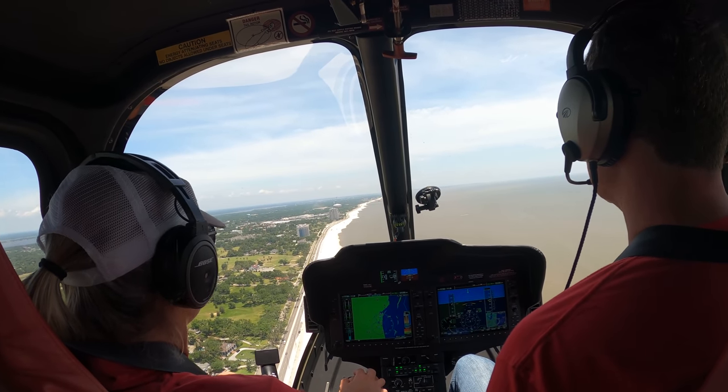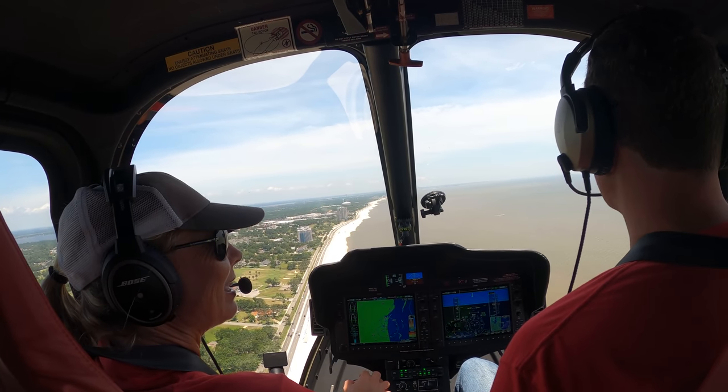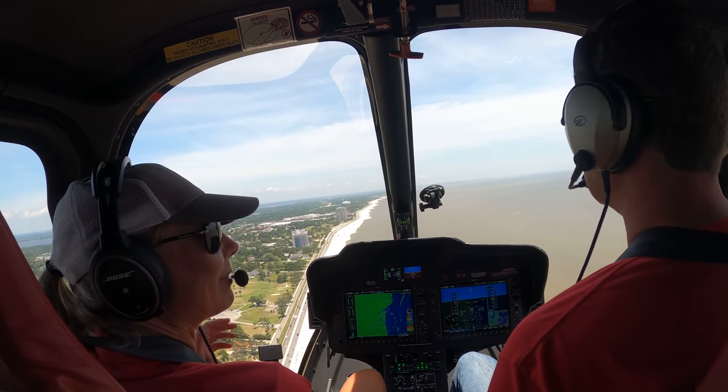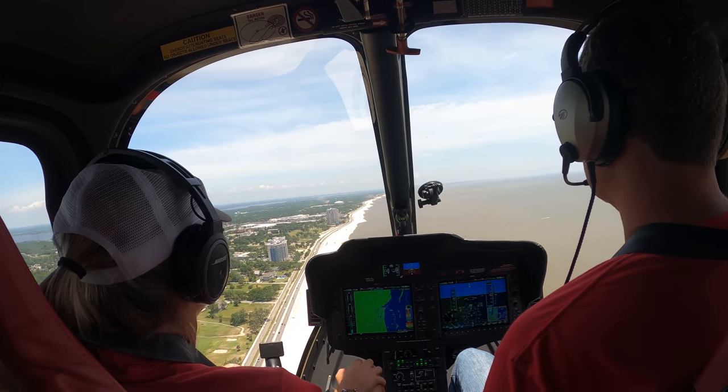And then we kept one R-44 for ourselves, and we were like, well, I don't think that's enough to carry all of our gear. We like to have the stand-up paddle boards, and I like to have my yoga mats. We've been looking at the Bell 505 for a long time.